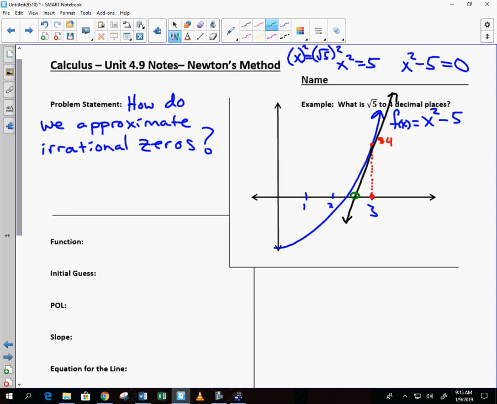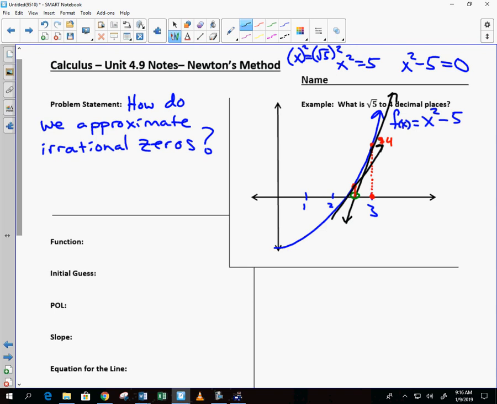He took that new guess, and then he would plug that in. And he would get a second point on the graph. Now, I don't know what value that would produce. The first one produced 4, but this one produced a value much closer to 0. Watch what happens when I draw a tangent line there. Doesn't that tangent line look like it crosses pretty darn close to the actual intercept? And that's the process that he used.